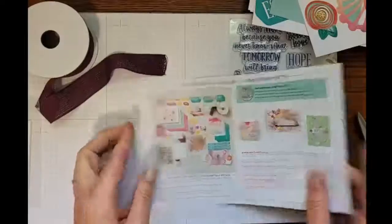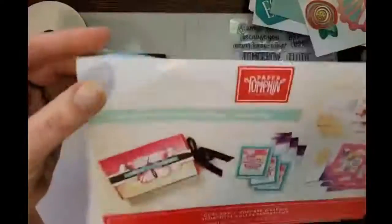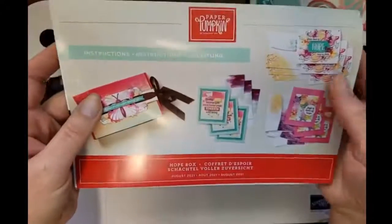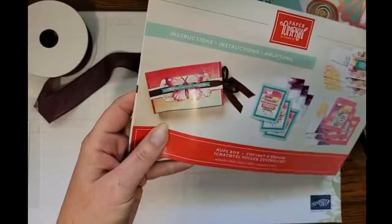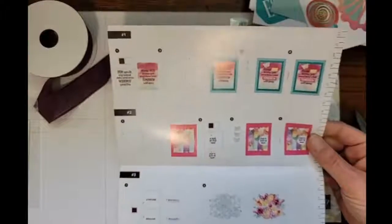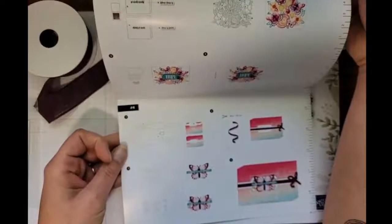Okay, so here we go. Here are the projects for the Hope box. So you can see them right here. There are 3 different cards. And again, okay, so that's what that's for, is to wrap around the box to make a really pretty Hope box. So that's fun. And as always, there's always full color instructions with your paper pumpkin kits. So they're really easy to follow and there's no guesswork.